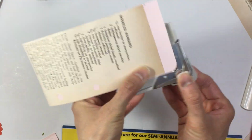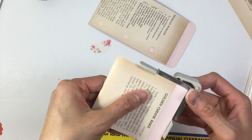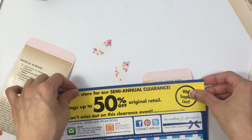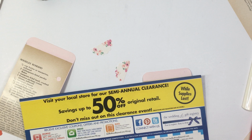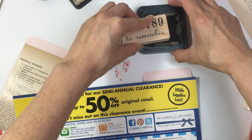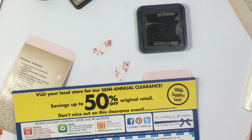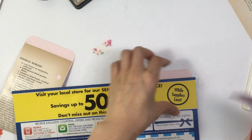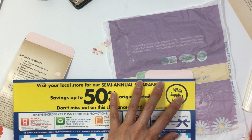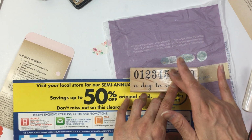So we're going to corner punch and corner punch. And then do the stamping. Let's see if there's anything left on here. There's barely anything, so just put a light bit on there. And I don't want to stamp the bottom of my background, so let me put this over, and I will lightly tap this on.